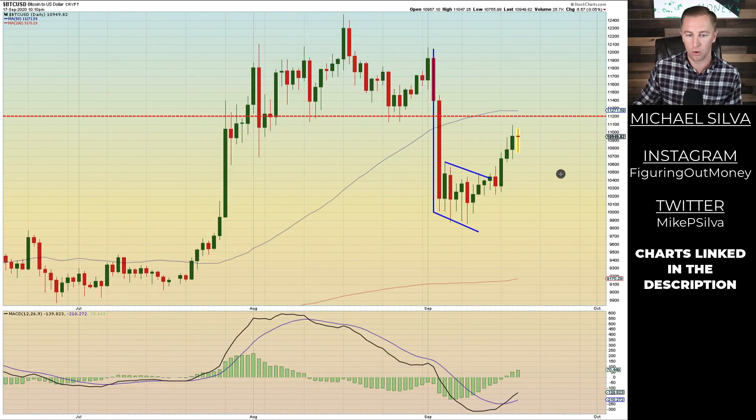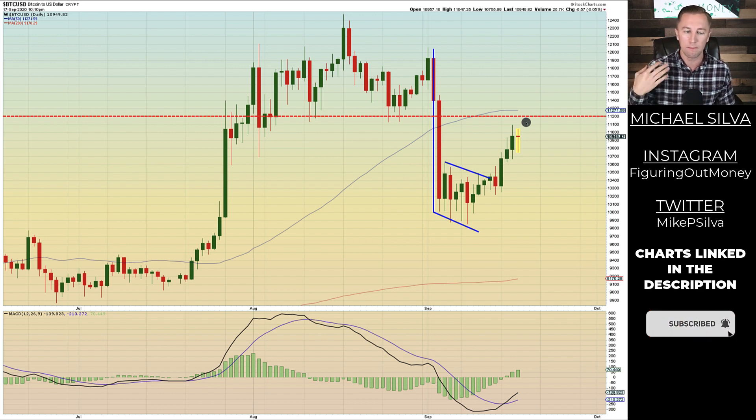Last but not least, we are looking at the chart for Bitcoin. We saw some slow momentum today — we came as high as 11,100 the previous trading day, and today created a very big indecision candle. This could be potentially getting toppy. The 11,200 level was that big psychological level, but technically it can go a little bit lower to around 11,000 — exactly where this candle is. The 50-period is slightly still above the price action and we have resistance up ahead. Until we start claiming 11,200 and closing a couple of days above the 50-period moving average to convert it back to support, that will be bullish for Bitcoin. As of right now, I'm neither bullish nor bearish — just waiting to see what happens.